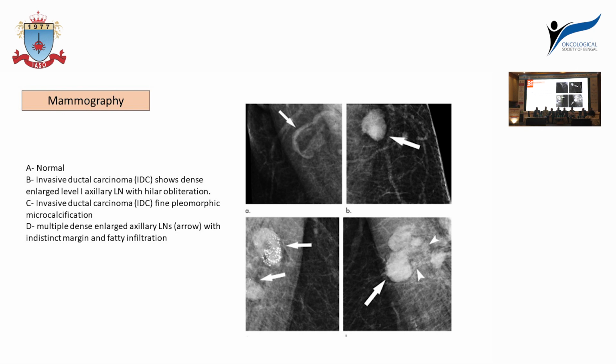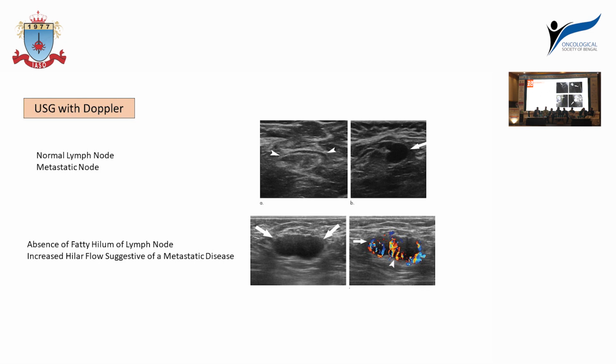Dr. Sudeep, what are the findings you think of while you discuss with your radiologist regarding mammographic findings of axillary lymph node? What are the typical findings of axillary lymphadenopathy in mammography? Generally, hilar obliteration is one of the findings that we can see. We look for pleomorphic calcifications, indistinct margins, or fatty infiltration in the nodes. But in practice, patients generally come with their investigations done. When these are not mentioned, we use a plain simple USG to evaluate. So on mammography we have multiple findings like pleomorphic microcalcifications, indistinct margins, fatty infiltration, hilar obliteration.